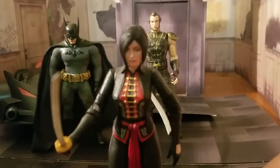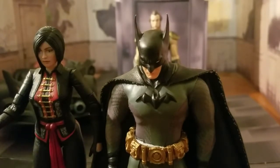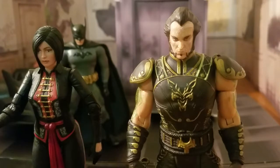So let's get into some size comparison. Of course we got her standing next to the Dark Knight, Batman himself, and they're in pretty much good scale with one another. I really like that a lot. And of course we got her standing next to the heir to the demon, Ra's al Ghul himself. So he's taller than her, obviously, because he's closer to the 7-inch scale.